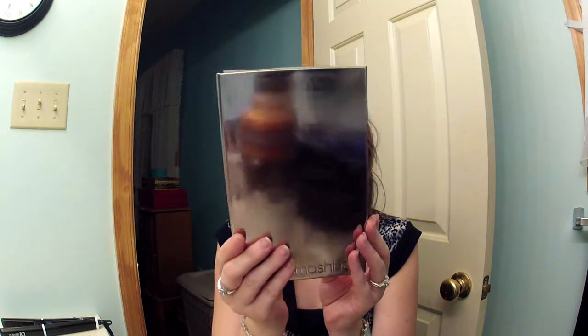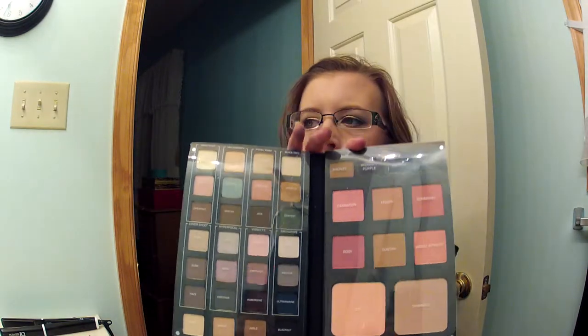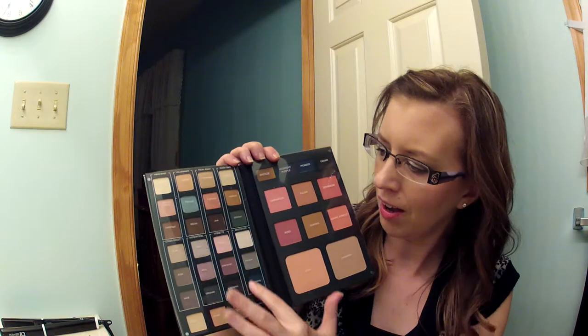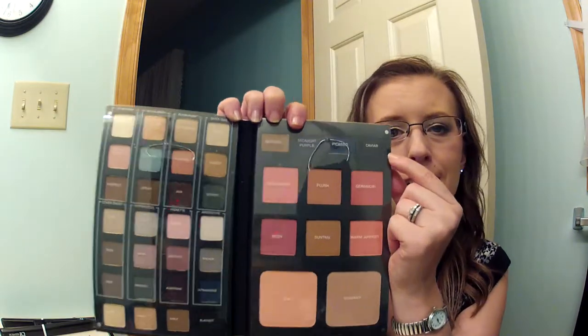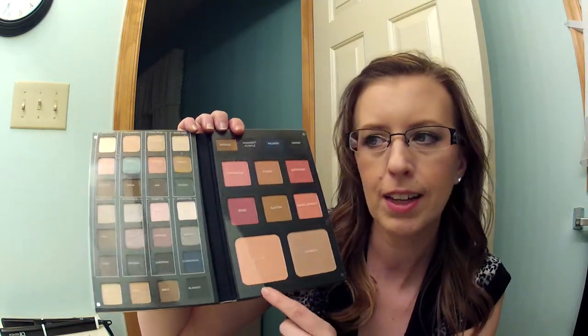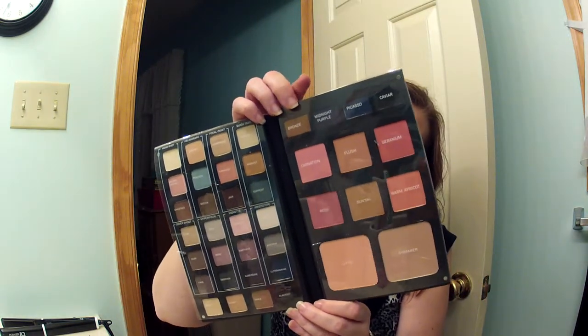And this has a gorgeous box. It's a metallic rose gold color. Then it opens up. It's magnetic. Look at this beautiful palette. Oh my goodness, it's so pretty. I'm just blown away. I would never even look at this in the store because I would never buy it. These are all eyeshadows and they all have names on this little flap. And then here we have what look like cream shadows and blushes and bronzer. And I think this is probably a blush too.